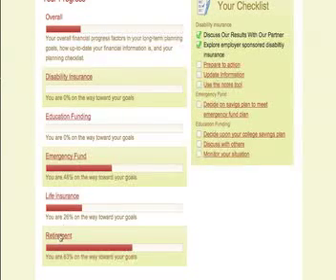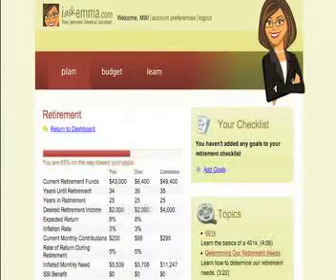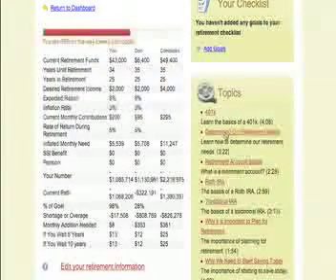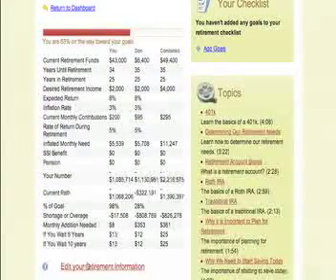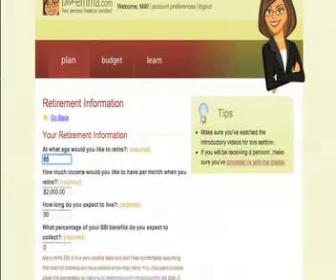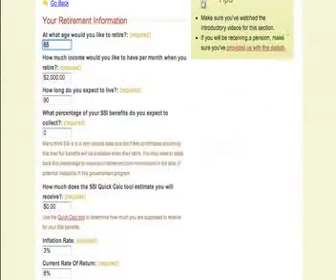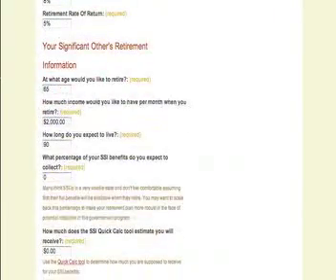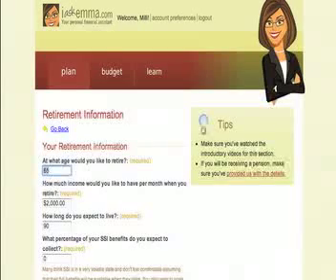Let's go to retirement. I've already done my questionnaire. I will come in here and watch some videos — the videos will be prompted for you to watch them. They are paired with the questions we need to calculate your retirement needs. We ask what age you want to retire, how much income you want to have, your life expectancy, and amount of Social Security income you have — basically everything we need to calculate your retirement needs. It's very simple, intuitive, and question-and-answer. You don't have to think a whole lot about it. This is all paired with videos that you should watch before you go in and actually enter this information, to tell you what you should be thinking about as you go through this process.